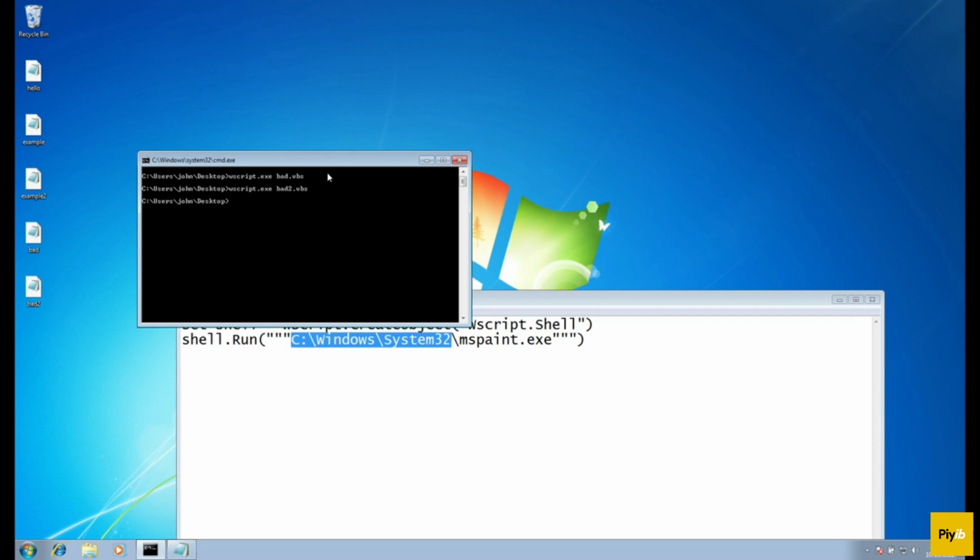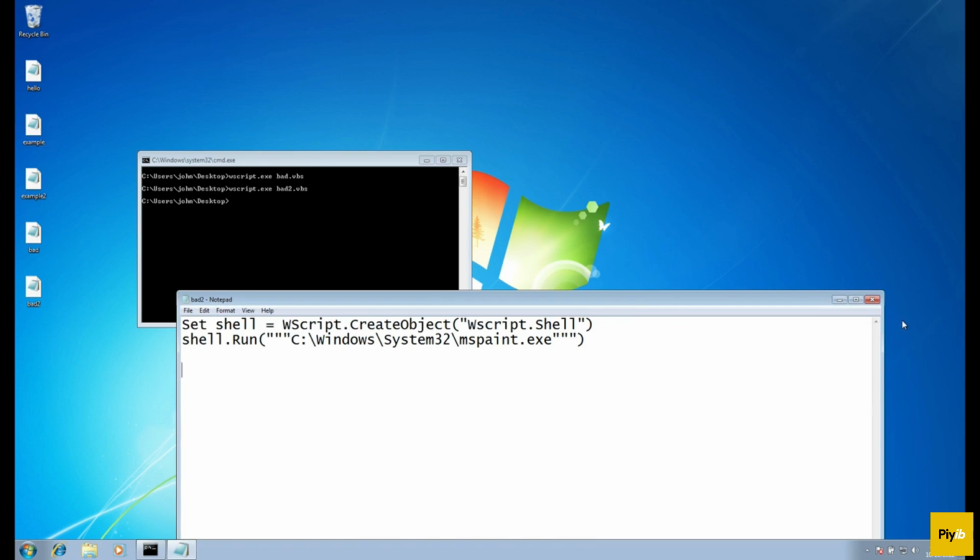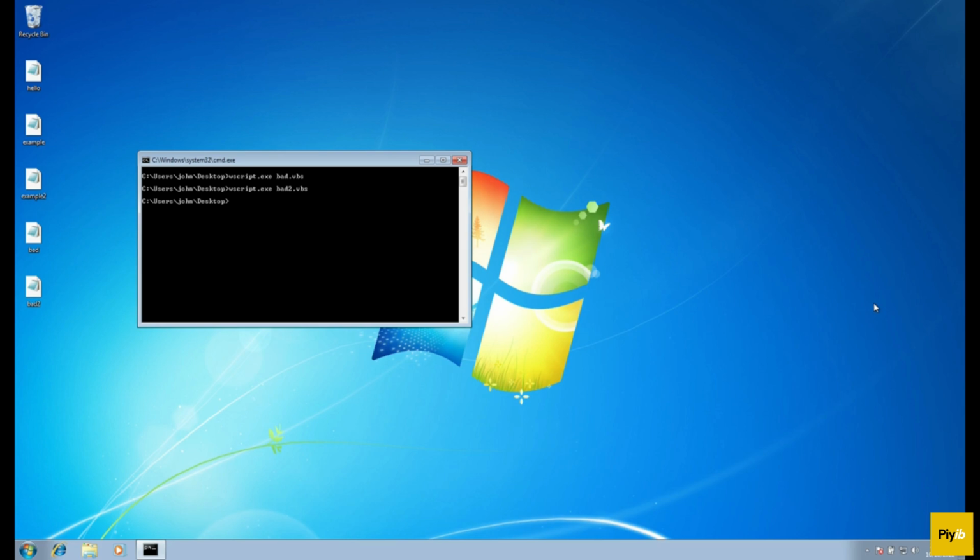So scripts can run any other program, one or more programs if you want, or do other kinds of malicious activity. It can go far beyond a simple text message. You can do all kinds of things with Visual Basic scripting. And now we are starting the Visual Basic scripts using the command line, so using wscript or cscript. Wscript if it's a Windows application, a graphical one, cscript if it's a command line one. But in a malicious scenario, what you can do is include a Visual Basic script like this one or any of the other ones inside Office documents, so that when the user opens the Office document, it actually runs the malicious script.